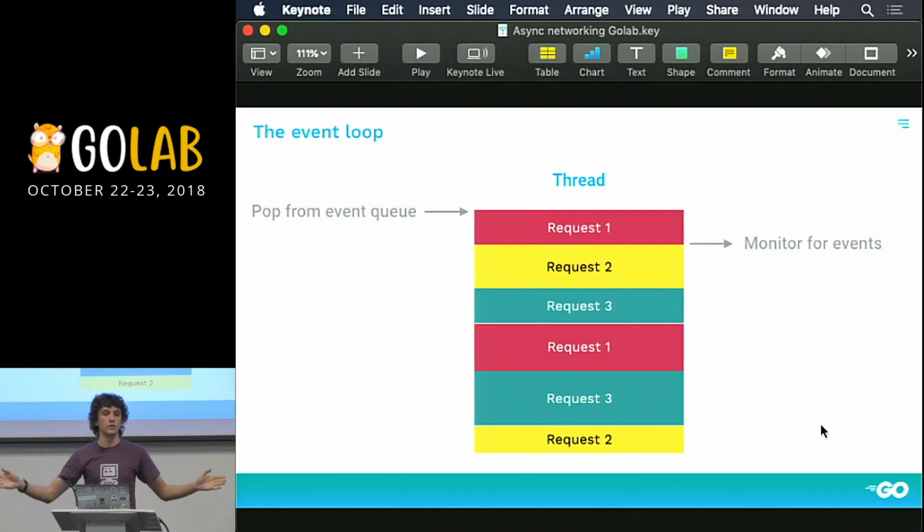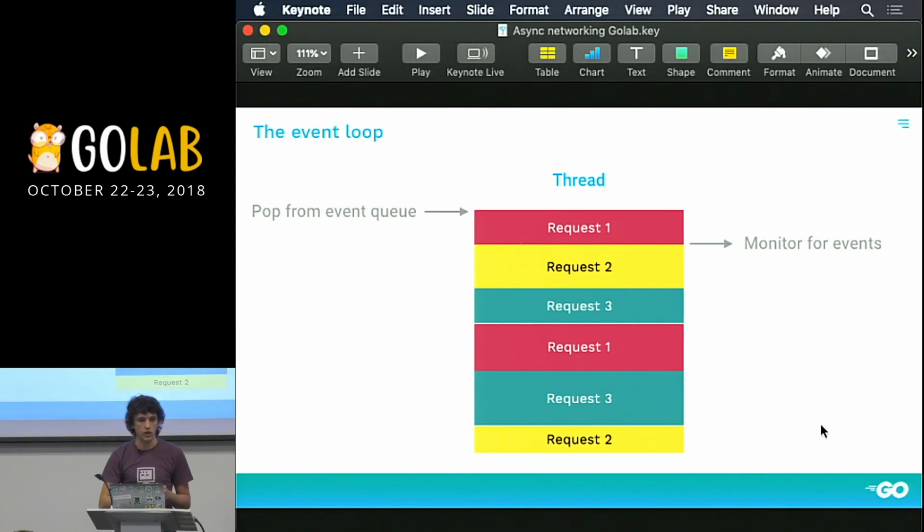And when one of those events happen, the event gets put on a queue. And then you have this single thread, which is going to go to the queue, pick up something that needs to be done. For example, there's a new connection. It takes the new connection, looks at who the client is, prepares the answer, and sends the answer. But it doesn't actually block. It tells the kernel, OK, I want to send this, and let me know when the send is done. And it puts it back into monitoring for events.